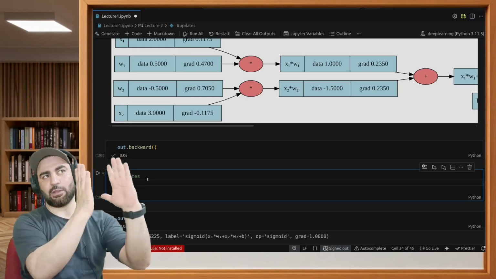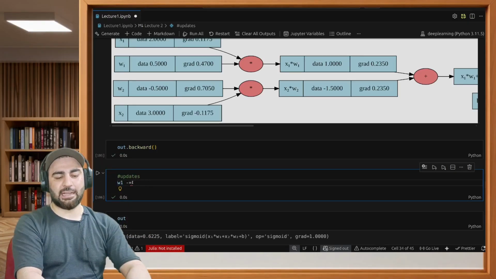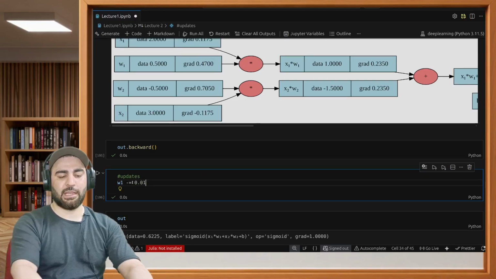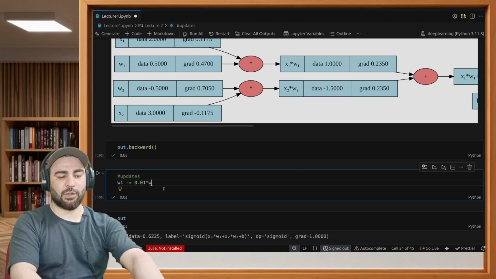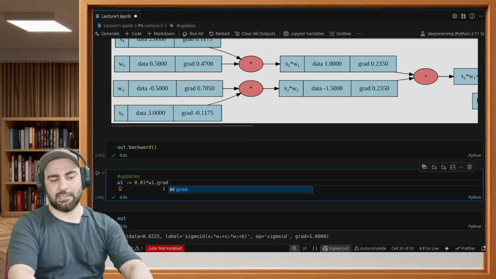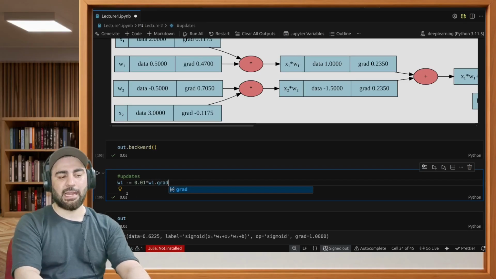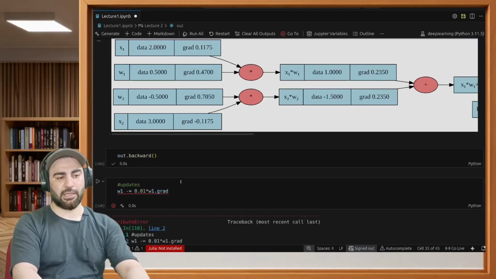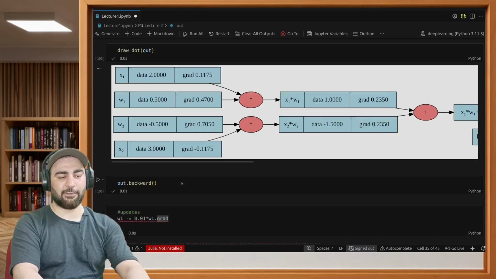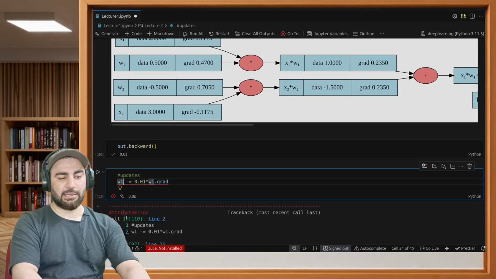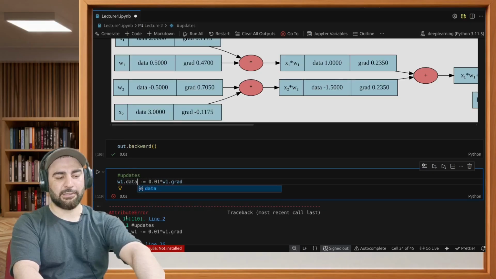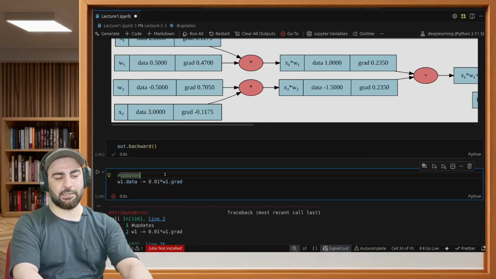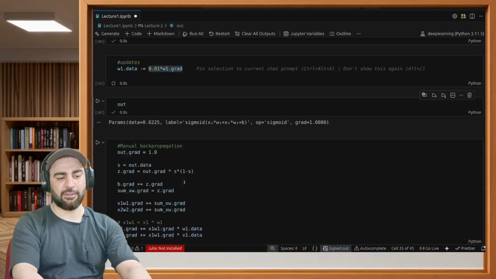This is basically whatever the initial value of w1 was. You'll take that w1 and say w1 minus, and you'll take some learning rate, 0.01 suppose, and multiply it with the gradient. Whatever gradient you computed for this, w1.grad, you take this value and subtract it from here. This is what you will do, and you will do it for all the things. Here the error is because we have to take data from it, so you have to say w1.data. The data should be decreased by 0.01 multiplied by this, and you also have to take care if this operation is valid. If it is not valid, we have to say param.